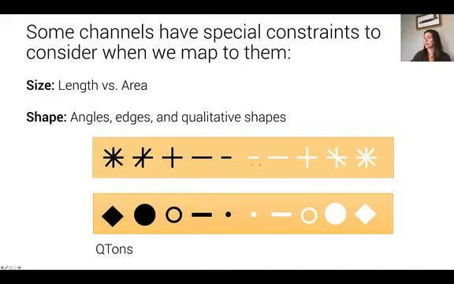And you can see that the complexity of the shape, whether it be adding more line segments in the case of this top set, or whether it be adding more edges or more complexity to the shape itself in the case of this bottom set, increases as I move further to the extremes. So in this case, when you map these kinds of representations to a large field, let's say I'm overlaying this on a map, my texture density gets much, much denser, and my ability to sense this intuitive quantity of more actually increases with the systematic increase in the complexity of shape. So this is one way that we can use shape to try to encode quantitative, numeric, continuous data.